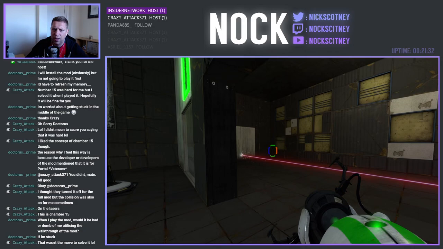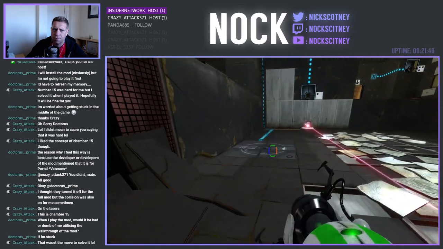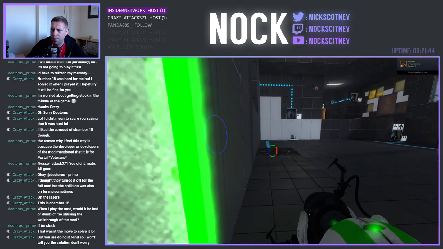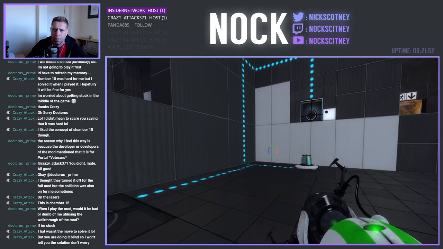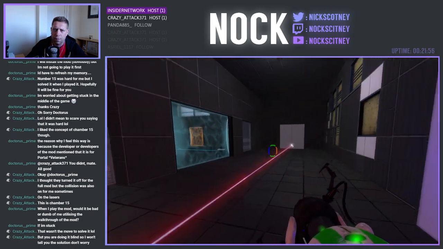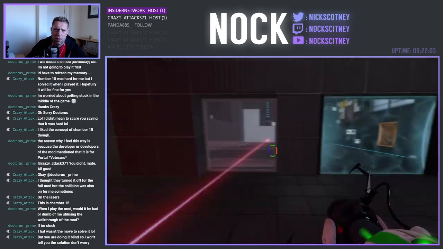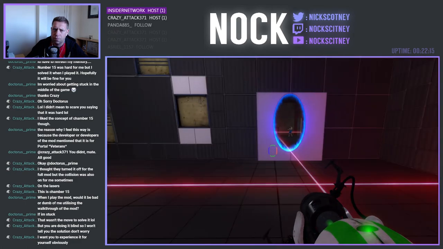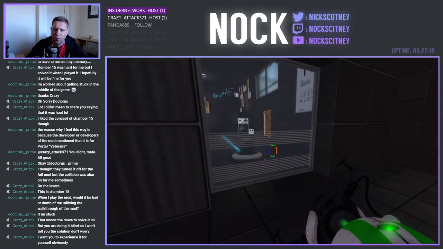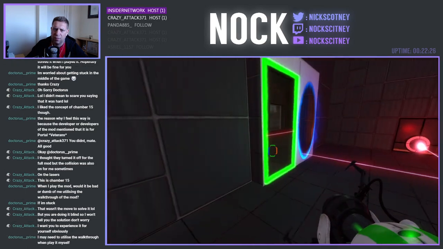Can't really use the laser because the laser is doing something completely different here. How would we activate that the second time? That's the problem, isn't it? Once we do that, we don't have a way out of here without fizzling some stuff.